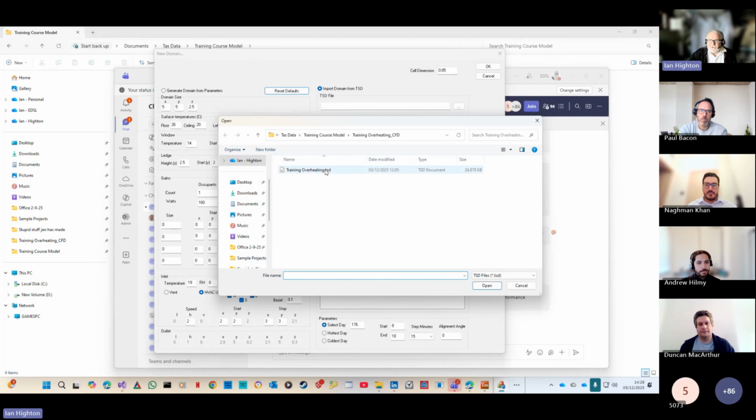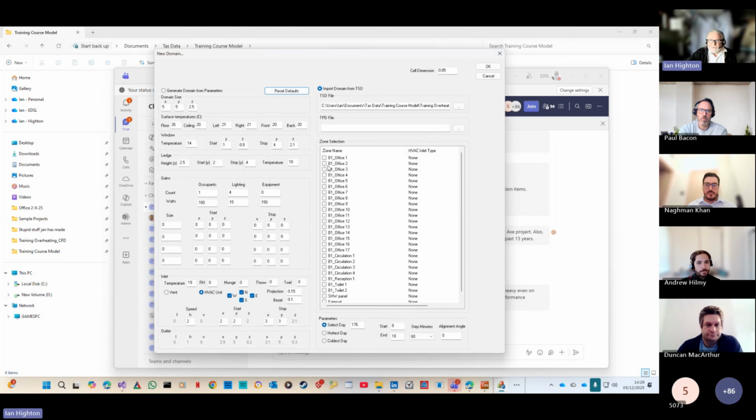So this is the training model that some of you will be familiar with. And when we pull this in, it basically lists out all of the zones. We need a decent shift select, but this will do for now. Sorry, Andrew, did you do the circulations on this one? Yeah, I did the circulation. I stopped at reception 1. I didn't go any lower than that.